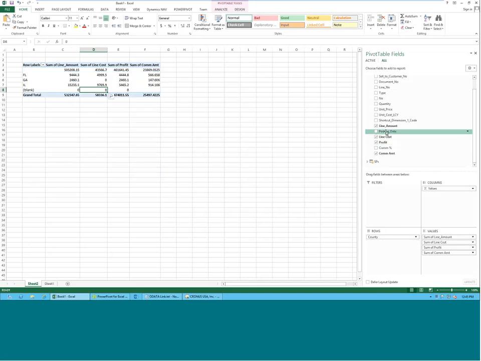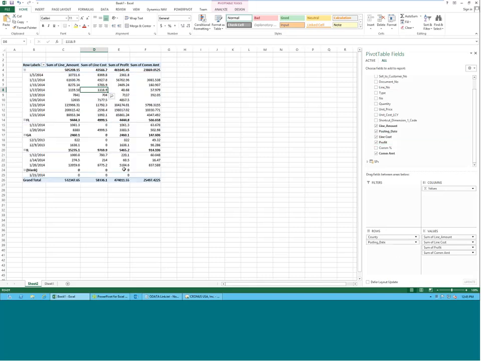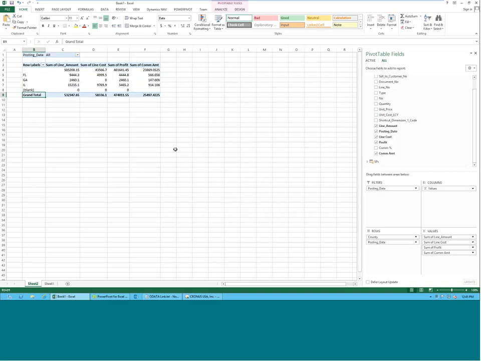So for instance, I do have a date. If I were to bring my posting date, that's great. But the problem with this is you get the granular level of the posting date. People would like to be able to analyze by year, by month, by quarter. Whichever way I'm doing this, if I want to do any filtering, I'm just going to have to pick a date or otherwise manually select a lot of them.